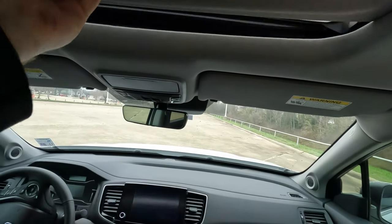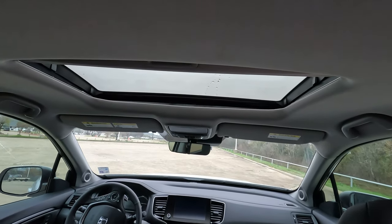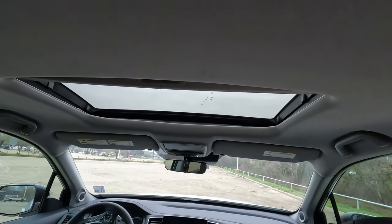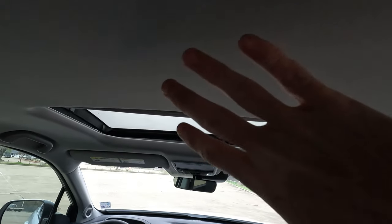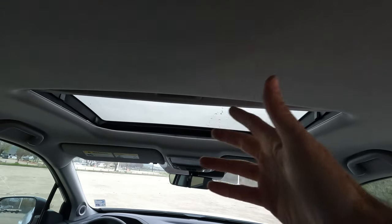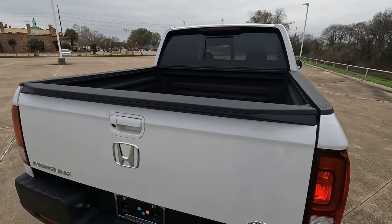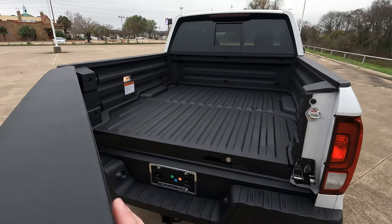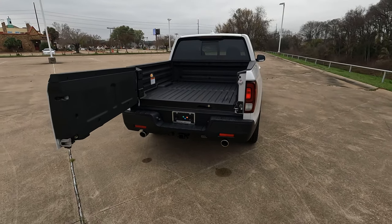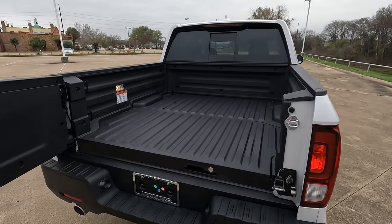There's a conventional-size sunroof. One thing about redesigning the Ridgeline — hopefully for 2024, though we haven't had confirmed information yet — would we ever see a panoramic sunroof, or an option for no sunroof, or stick with conventional size? And for those saying Tom forgot to mention payload numbers: they range between a gentlemanly 1,509 up to 1,583 pounds.